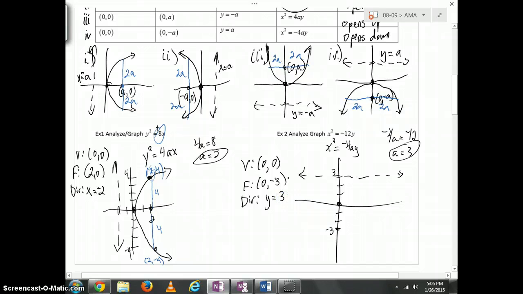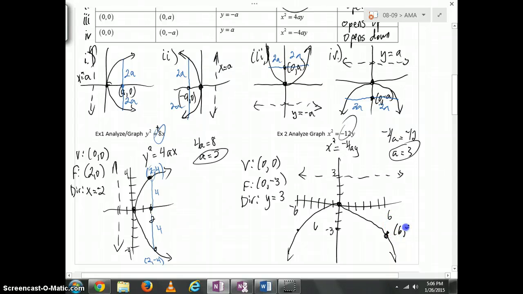But here we go again. The latus rectum should have a length of 12 because that's your 4a. Half of 12 is 6. So I'll go 1, 2, 3, 4, 5, 6 to the right, and 1, 2, 3, 4, 5, 6 to the left also. Remember, this is going to help us as we would make a segment that would go through the focus. We'd have 6 this way and 6 this way. And of course, that's definitely going to help you out.